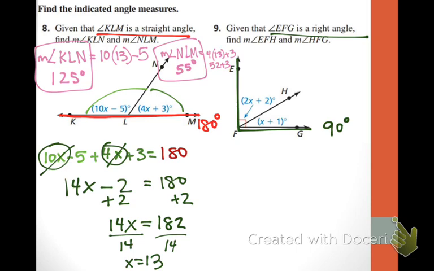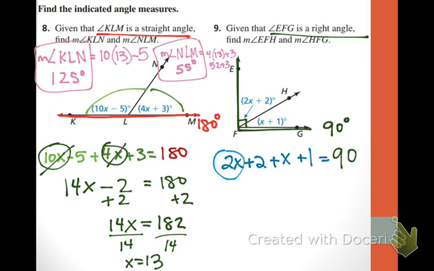Technically, you could. You're not wrong. But had you made a mistake or gotten the wrong x, the only way that you would have known is if you plugged them both in. Does that make sense? A good question. On number 9, the second problem, what is the other way I could have known that they added up to 90? The right angle box. The box, yeah, perfect. All right, so we're going to add the two inners, which are 2x plus 2, added to x plus 1, and it will equal 90.